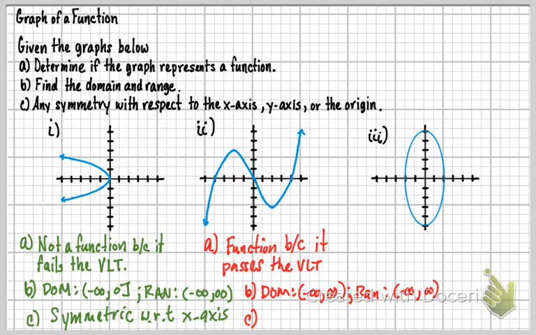Now this one, if I did a rotation, so if I took this piece right here and I rotated it around, it would turn into this piece here, which is actually still on my graph. And if I took this piece here and I rotated it 180 degrees, I would be back on this piece over here. So because I can rotate this 180 degrees and it still looks like the same graph, this would be symmetric with respect to the origin.